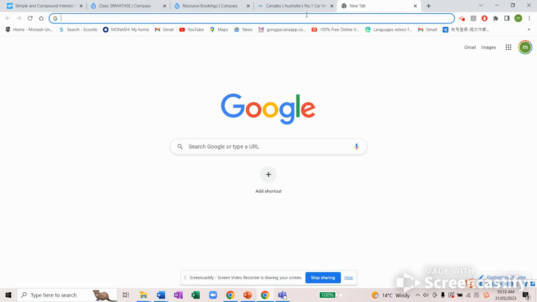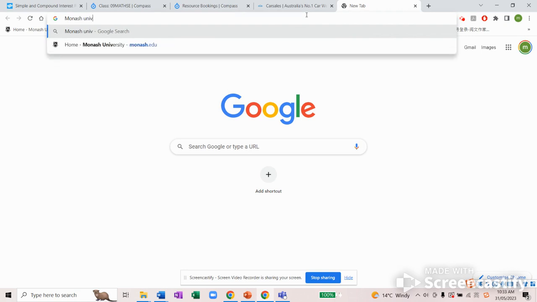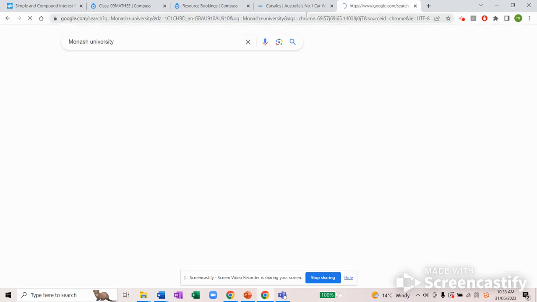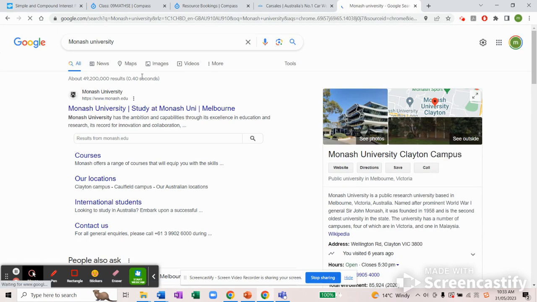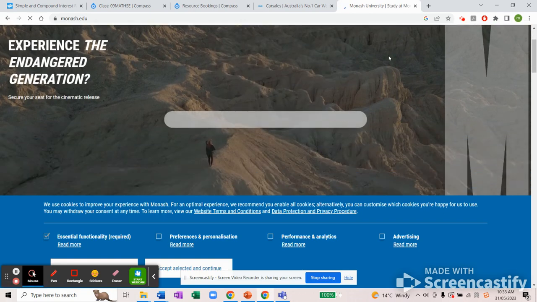Or actually, I will use my university to show you. Monash is easier, since I finished my degree at Monash. So let's just use Monash University, and that is their university website. You click in, and then you can actually find.